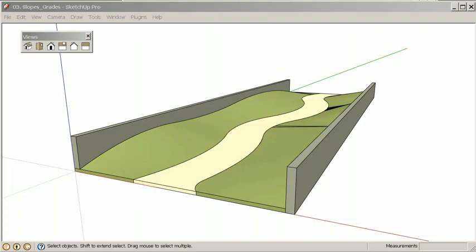In this case, we're going to go from SketchUp to AutoCAD, add some more information to the AutoCAD file, and then re-import that into the SketchUp model. Specifically, we're going to use the slopes and grades tutorial model. That tutorial is found in chapter 13, and it's on page 213 of the book. And the model itself, the slopes and grades model, can be found on 3D Warehouse.